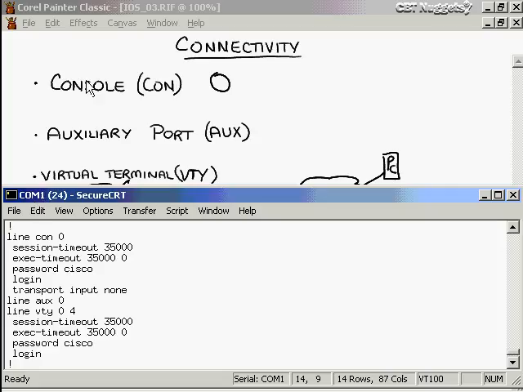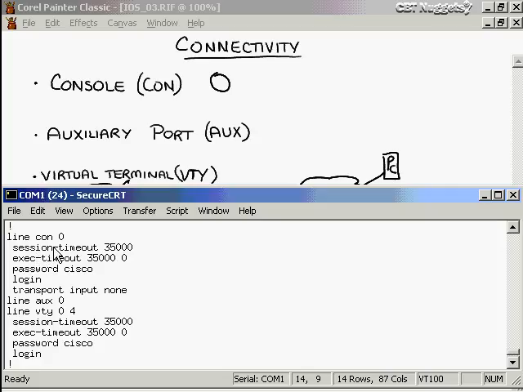I have the different types of connectivity outlined, and they are all lines. So I have line console 0, as we indicated here there was 1. There's one aux as well, so I have line aux 0. Now here we're going to see another place where the VTYs differ from the other two types of connectivity. Line VTY, this stands for 0 through 4, because there are 5 distinct lines of virtual terminals that can be used for connectivity. And then also we're going to see session timeouts here and exec timeouts.